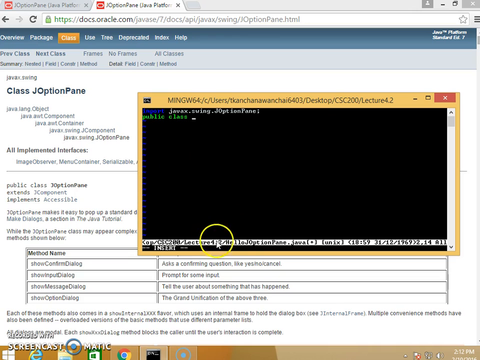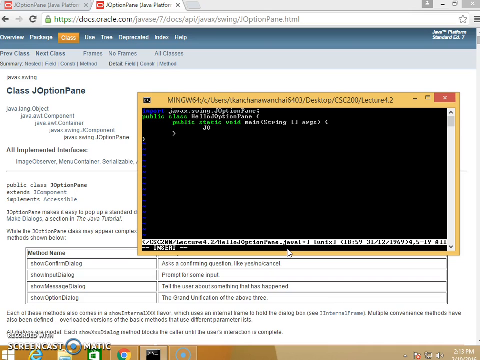Our file name is hello JOptionPane. So I'm going to name hello JOptionPane and open your curly braces, right? Now we're going to do public static void main string, right? That's the main method for Java code here. Now we open and close. So now we are ready to use JOptionPane.